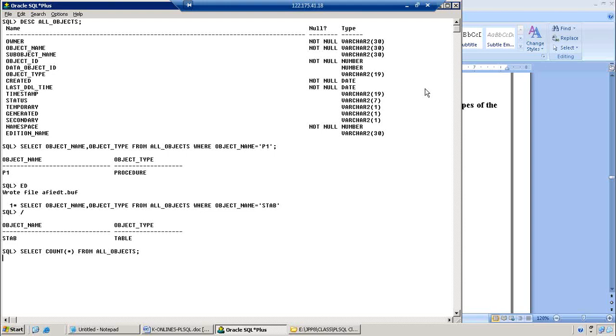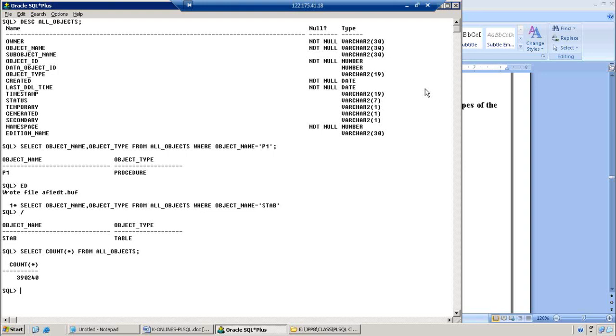Observe. How many records? 3,90,240 records are there. Just imagine how many database objects, procedures and functions are there.